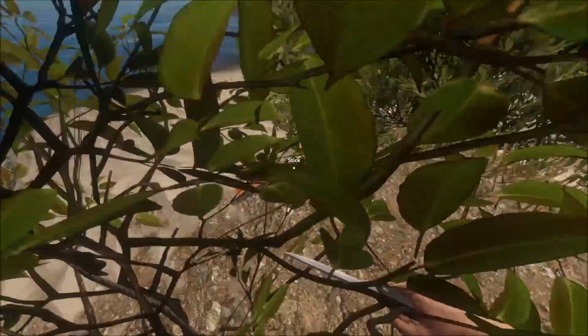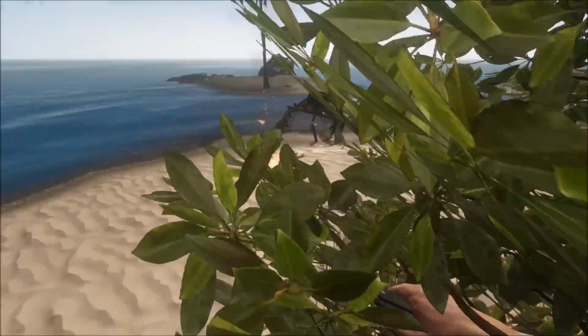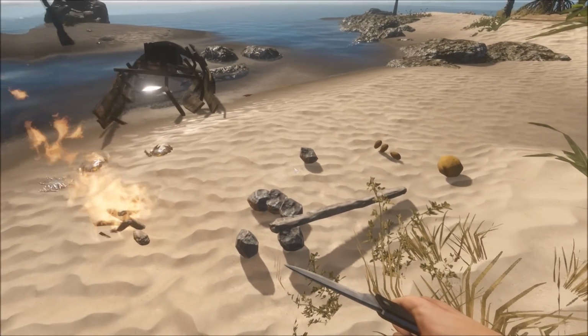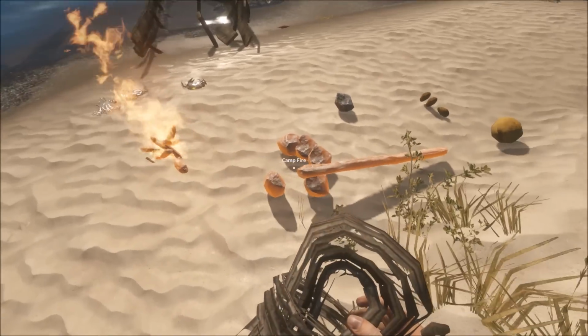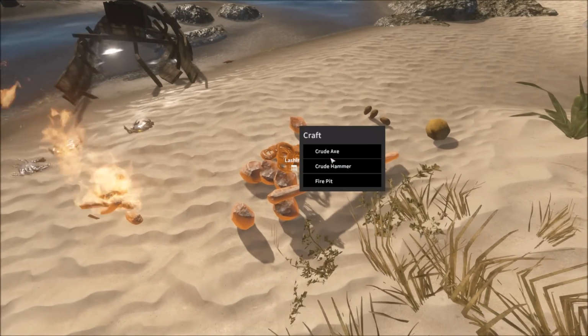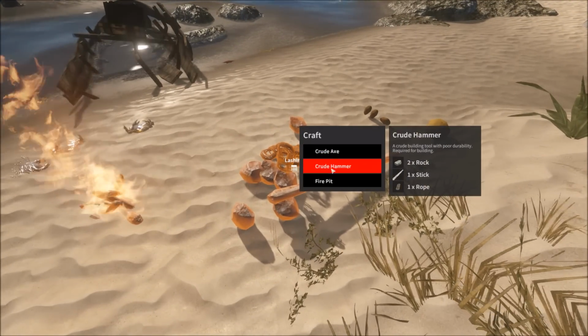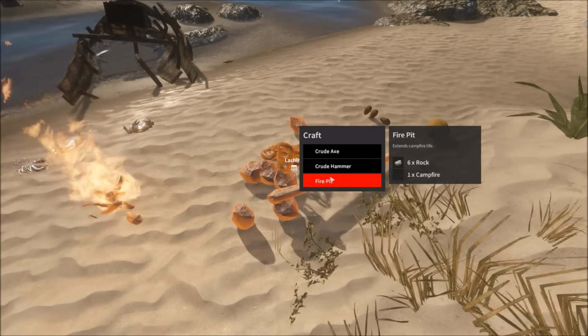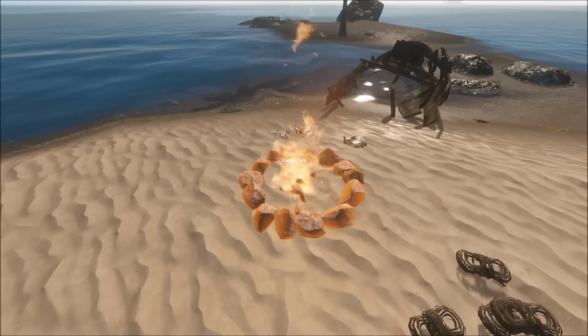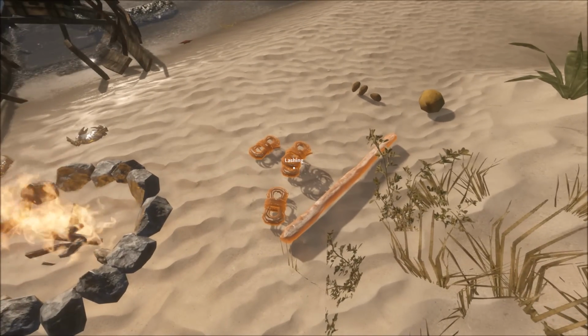Let's get this rock. There are some beds and stuff you can make in this game, but I'm not going to make that. We can take these yuccas, and can't we create something with these? Oh, we can. We can make a crude axe, a crude hammer, or a fire pit. Oh, cool beans. Okay, we made a fire pit.